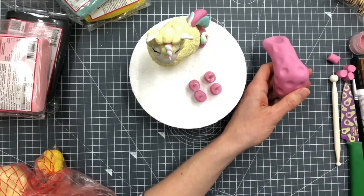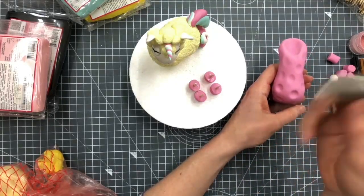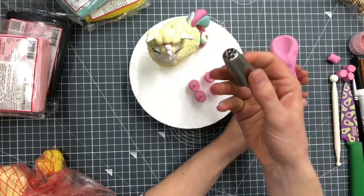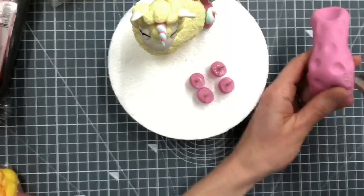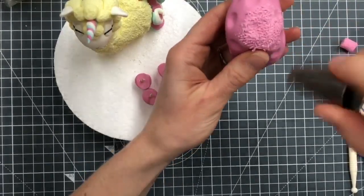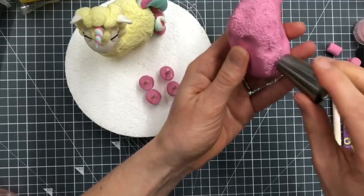To texture it I've got a piping nozzle - it's the grass one, I think it's a JEM 2, 3, 4. I've got a bit of yellow in it from the llama I just did. Emily will put links on for you so you can see which it is. I picked up the larger one but I think the smaller one's going to be better because when I was doing around the small bits on its head I was catching the face. So I'm going to start at the bottom of its body, pushing in, twisting, and lifting - you don't want to twist too much, just rough up the surface a little bit.